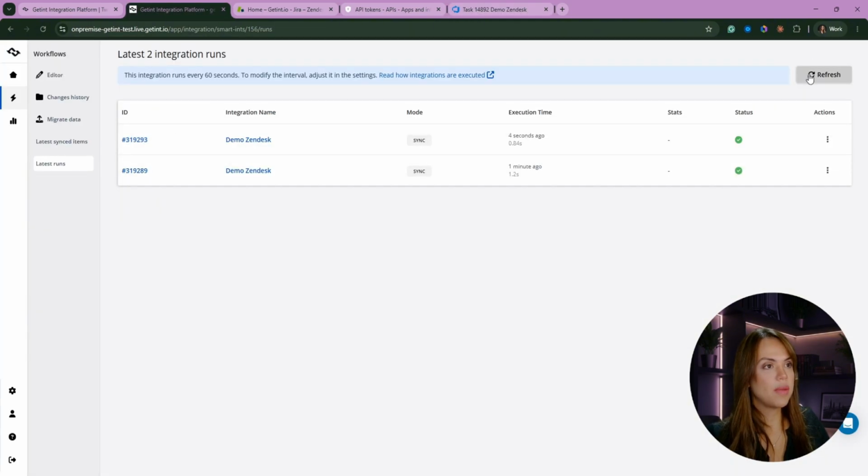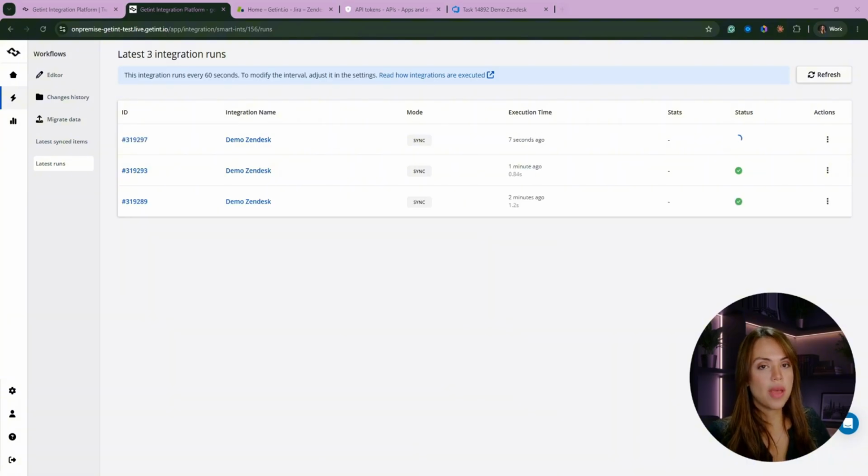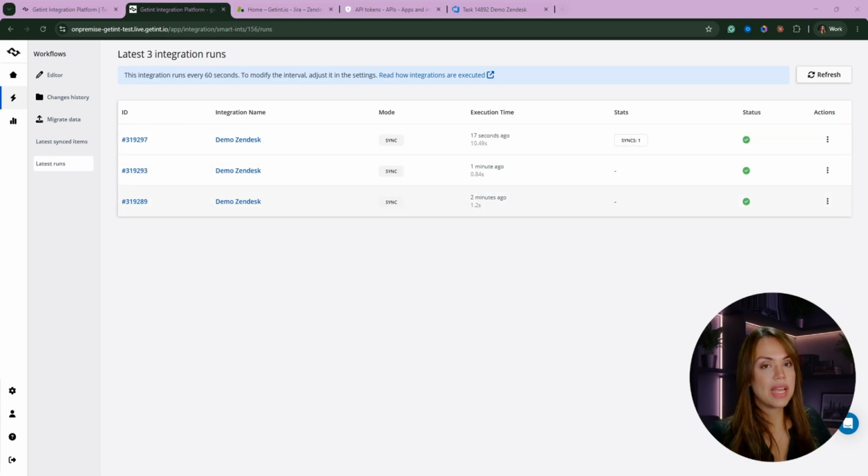We have had a run happening, so let's wait and see what happens next. As you can see, our runs are happening every minute. So we had a run 2 minutes ago, another almost a minute before, and then we will have one anytime now. On our on-premise option, the runs happen every minute, whereas on our SaaS option, you will see runs happening every 180 seconds or 3 minutes. So now we have the run happening, and as you can see, again, we have the ID of the run, the name of the integration, the mode, and now we have something that came through.